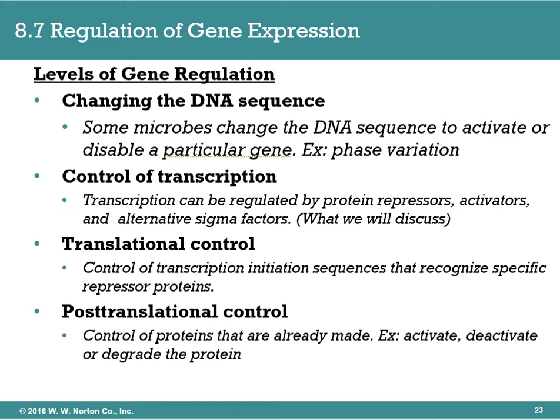And then the last two are translational and post-translational. Translational controls transcription initiation. This is whenever it recognizes a specific repressor protein. So it will regulate when we are going to do transcription and when we are not. And then there's post-translational. This is the control of proteins that are already made. We've already made proteins. Now what we need to do is give those proteins marching orders, essentially.